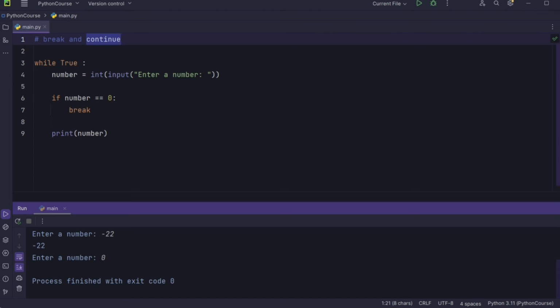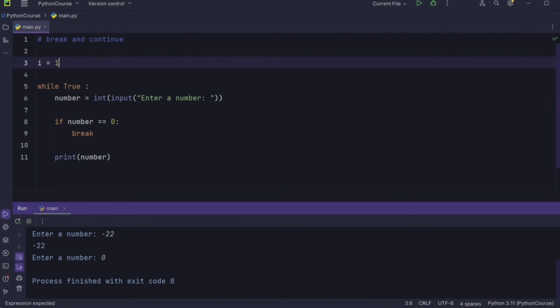Similarly, the continue statement is used to skip the current iteration of the loop and move on to the next one. The syntax of the continue statement is similar to break. We have to just write continue inside the while loop. So let's write a while loop program that prints the odd numbers from 1 to 10. There are many ways to do this, but over here we'll showcase how to do it using the continue statement.